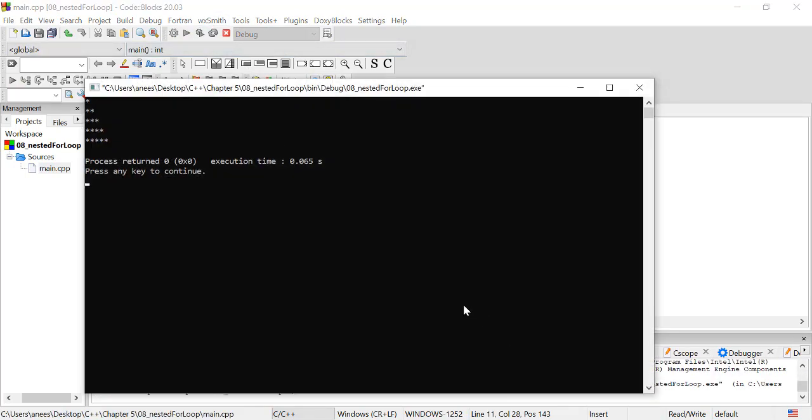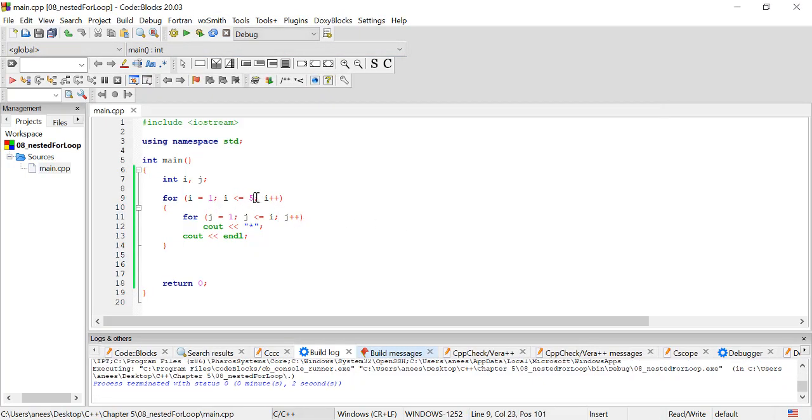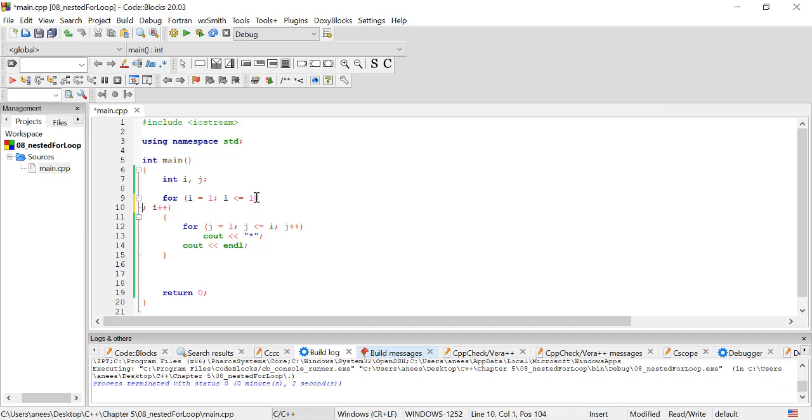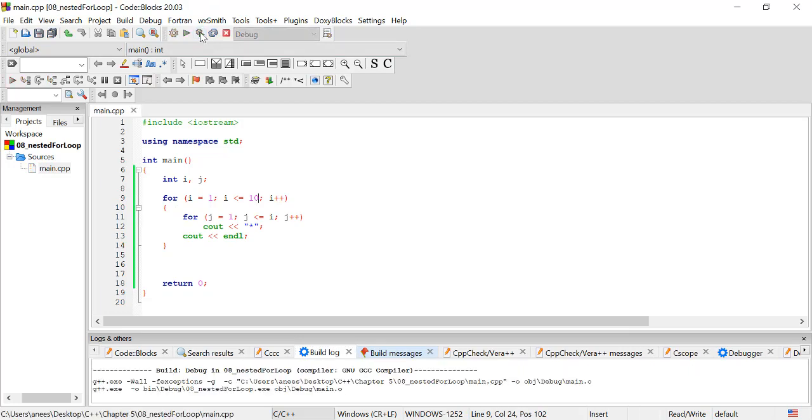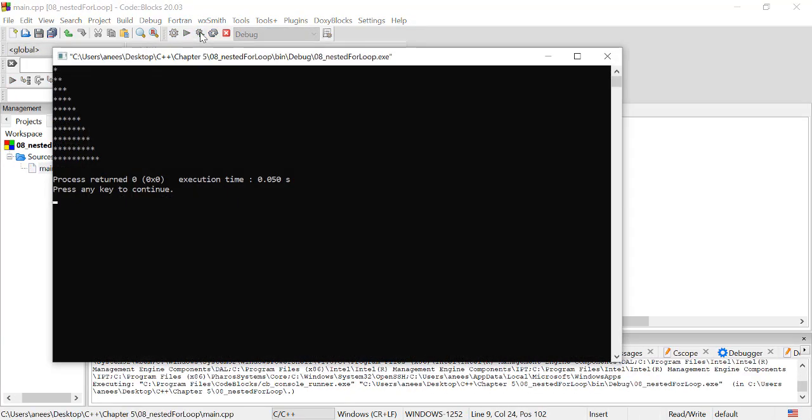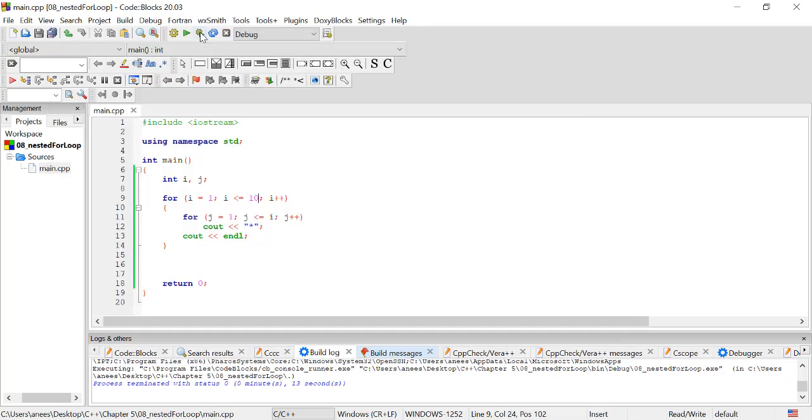Now if we run it once again, you can get that. Now all that changes is the fact that you just need to change this little number. That number pretty much changes the whole thing. Not really anything else. As long as those variables are there, and the variables are in those places, as shown here, you should be pretty much good to go by making a nested for loop like this.